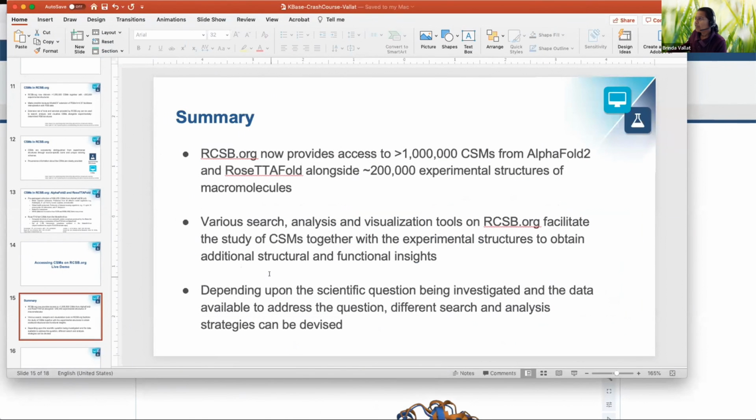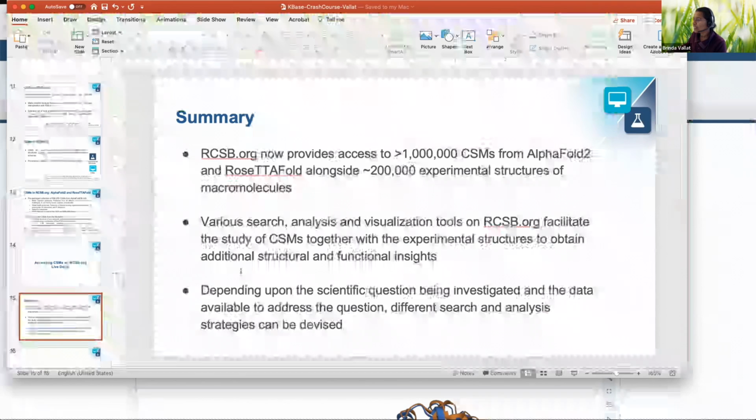So to quickly summarize, RCSB.org now provides access to over 1 million computed structure models from AlphaFold2 and RoseTTAFold alongside approximately 200,000 experimental structures of macromolecules.